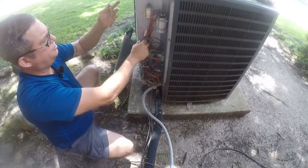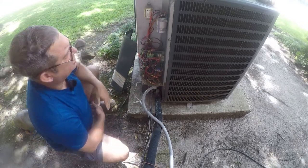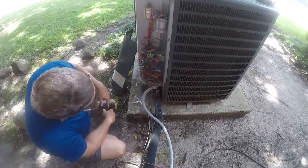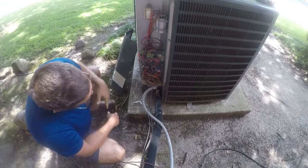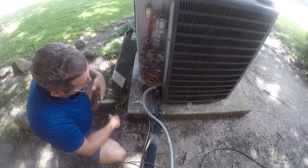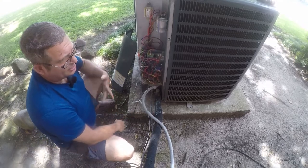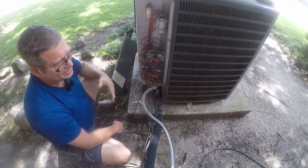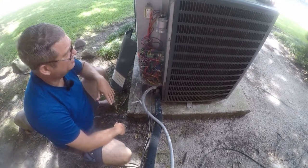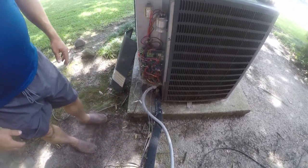When I converted to Legacy, I had to add a transformer to this system. Not a big deal. There's the new capacitor that was involved in the blowout. And at this point, quite frankly, I need a pair of wire cutters, because I can't salvage any of this. I can't even reuse the wire. The new system was supposed to be rated for 30 amps, and it actually requires a 42 amp circuit. So I've got to run a new wire for that, and upgrade this to a 50 amp circuit. So let me go get a pair of wire cutters, and we'll just make short work out of this.